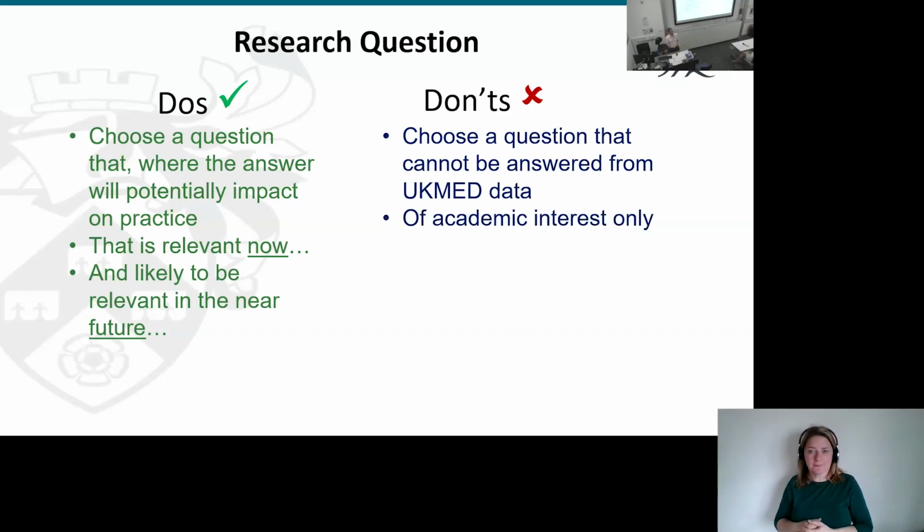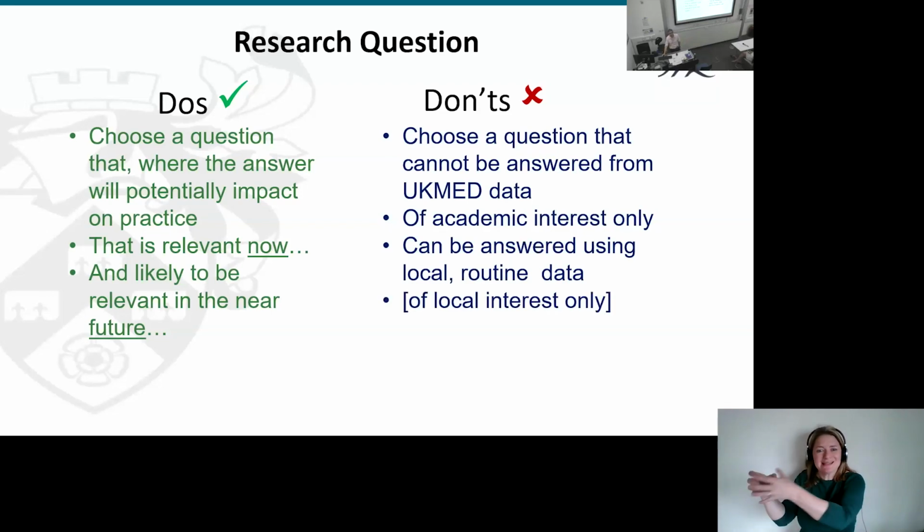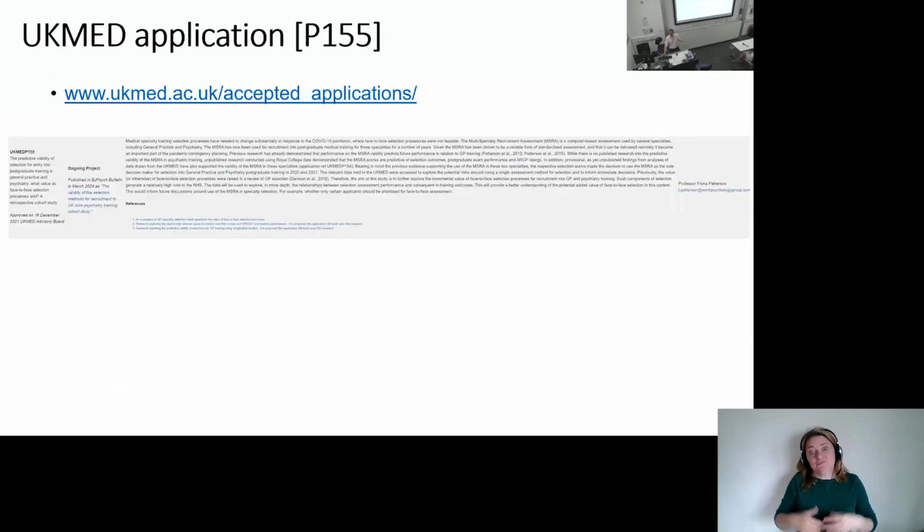And again, you get lots of academic type questions sometimes that aren't really that policy relevant. And also we get questions that probably could be answered better through local small data sets, which are a lot easier to get hold of and maybe just of local interest anyway. So you can have a look at the UKMED application. This was P155, and they're all publicly available once they're accepted. So you can look that one up.